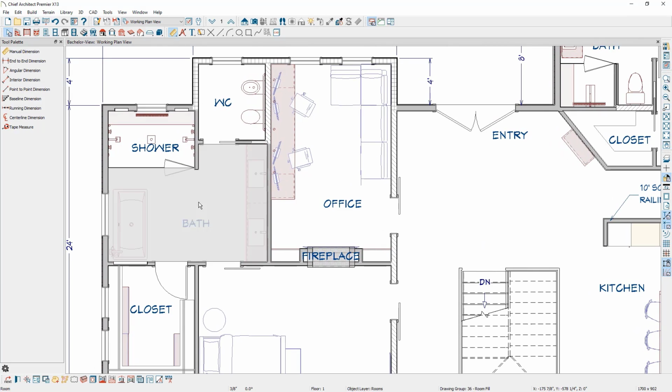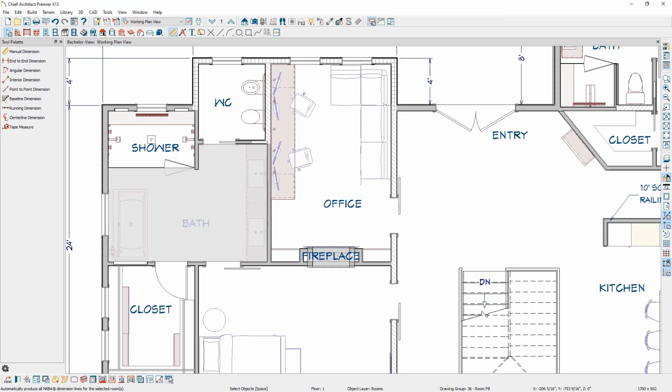And if I click once in the middle, there's an option in the bottom toolbar down here that says NKBA Auto Dimension. What this will do is place dimensions with formatting based on my active dimension default, so that kitchen and bath dimension default that's formatted in inches, and Chief will automatically place dimensions that locate wall surfaces and window and door casings, fixture center lines, and wall length.